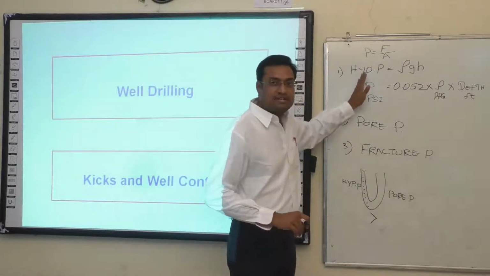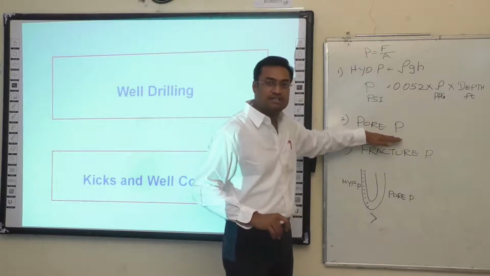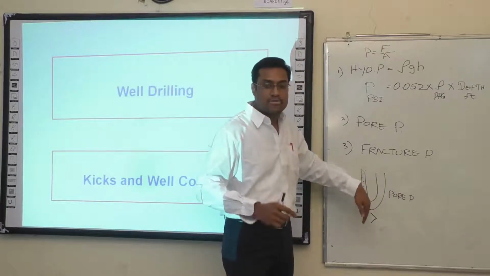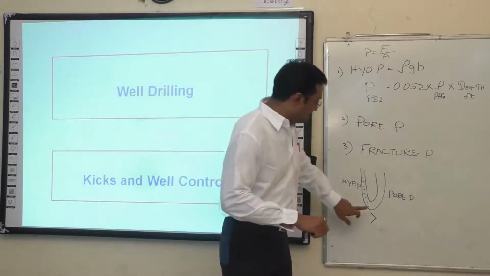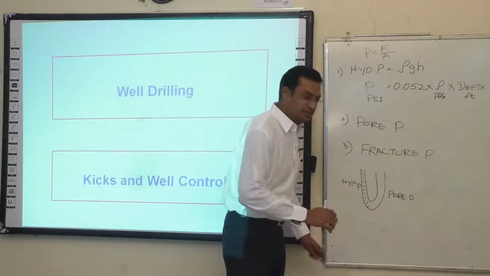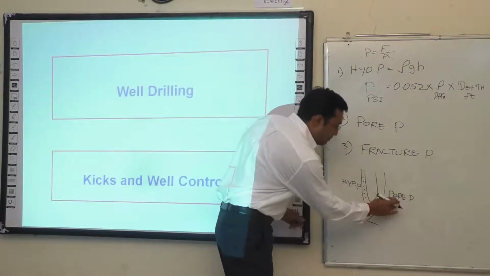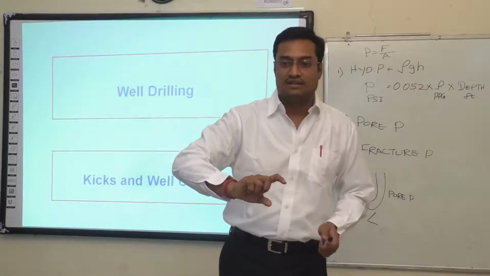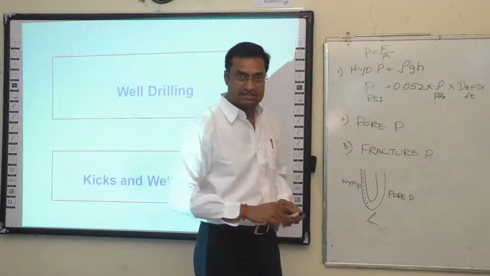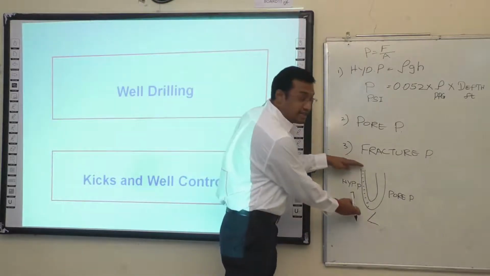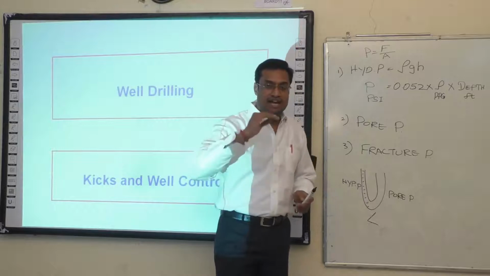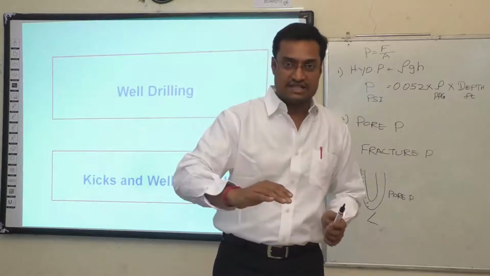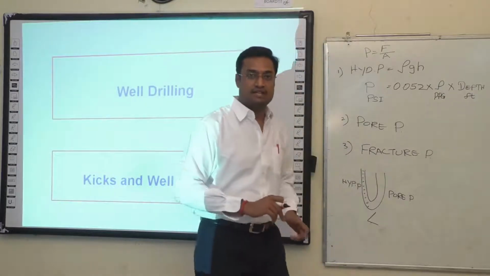The hydrostatic pressure controls the pore pressure, keeps a check on the pore pressure entering into the well. For any reason, if this condition goes off and the pore pressure becomes more than the hydrostatic pressure, it's the reverse of overbalance. We call it underbalance. So the main parameter is the hydrostatic pressure. If the hydrostatic pressure is high, it is overbalanced. If the hydrostatic pressure is less than the pore pressure, it is underbalanced.